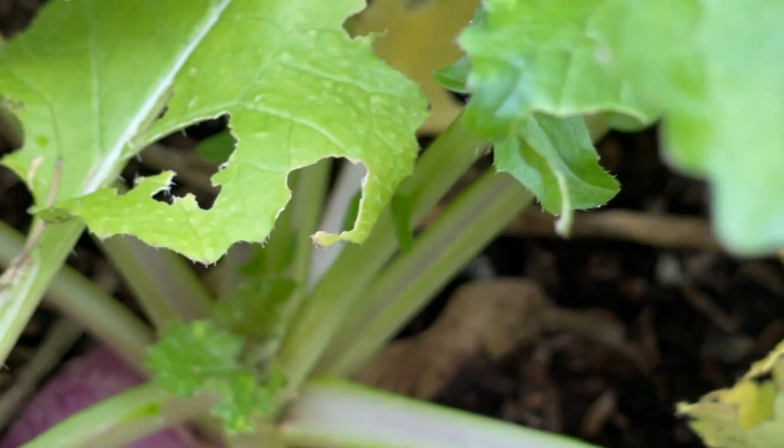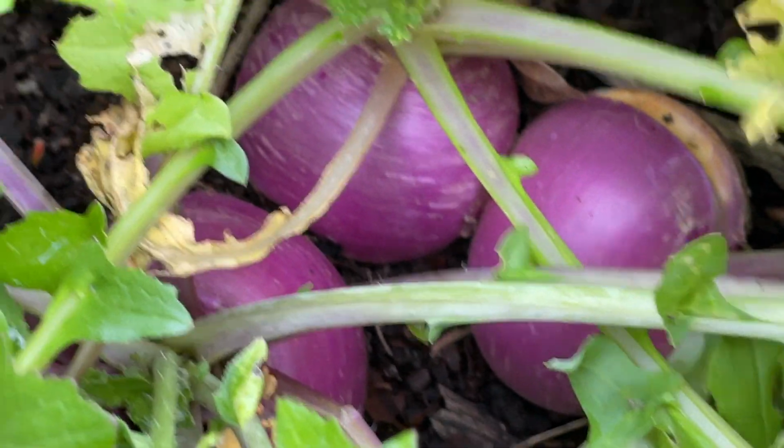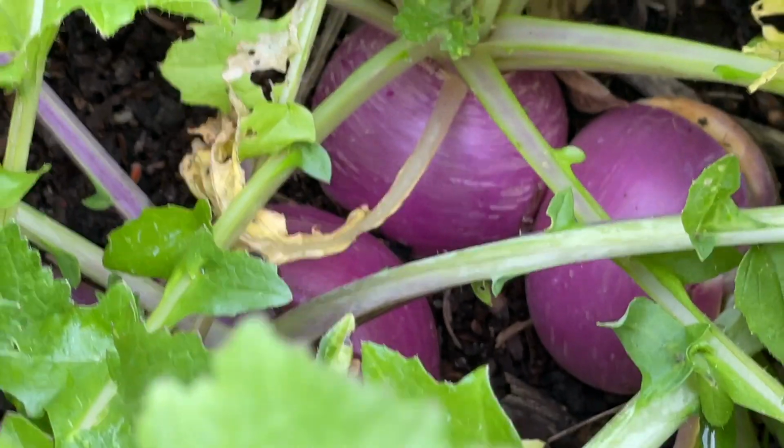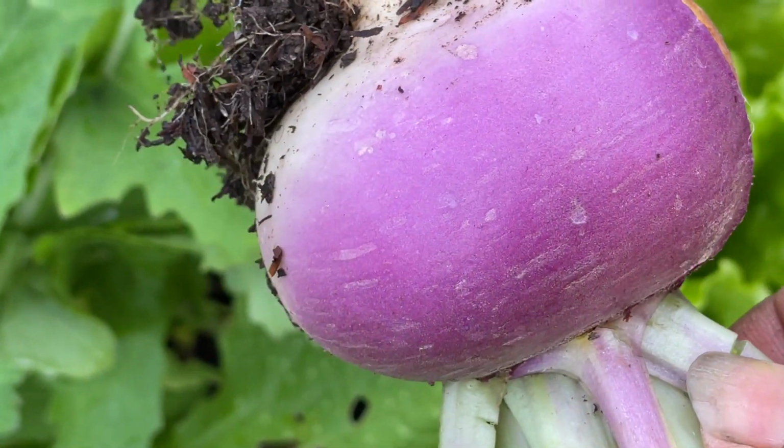Some of them need to come out of the ground. I think this one's had too much water of late, so I'm going to grab these 3 and take them to the kitchen. That'll be okay if I just cut around that piece.